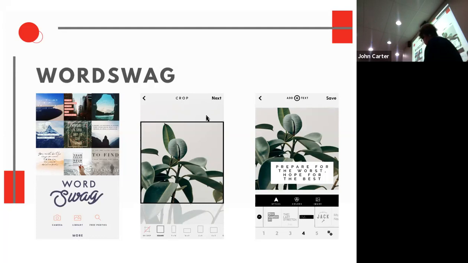At the bottom here are your different platforms. So a square, it says story, and it gives you the different sizes that you need. So the picture will change, the framing will change when you're deciding what you're doing. So you'll click through it. You can take a picture right then. It'll upload to the app. You can choose from your own personal library, or you can use their stock footage. So this was something in their stock.